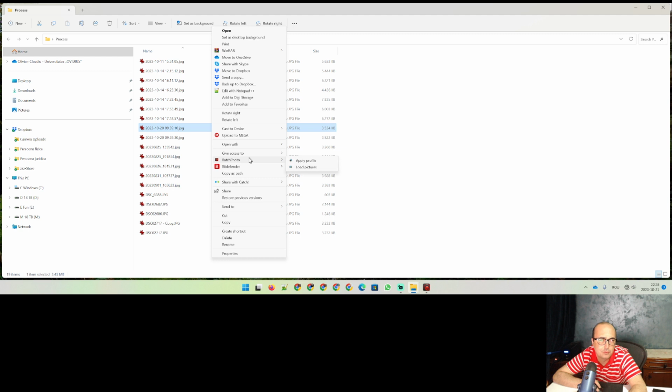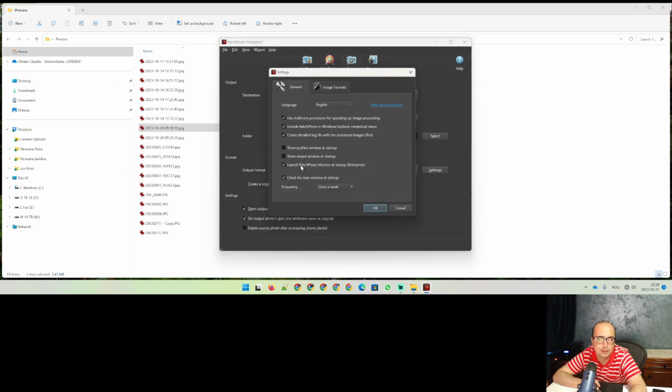Okay, so for a photo, apply profile. Okay, that's why it asks me to load pictures, probably from the ones which I've selected. Okay. And I can choose a profile, a wizard, that one with multiple steps. Okay, I don't want this. I don't want this. But this one could be cool if you need it a lot. But it's okay, once a month.